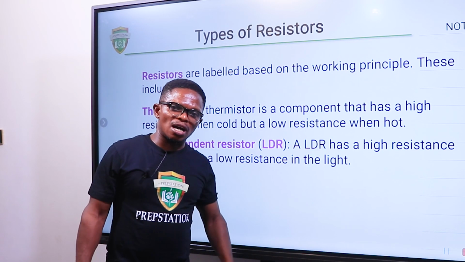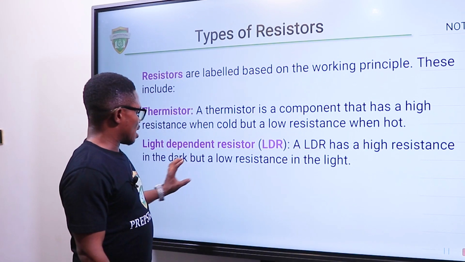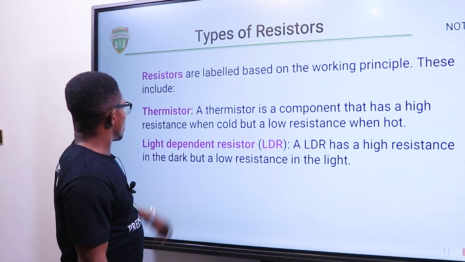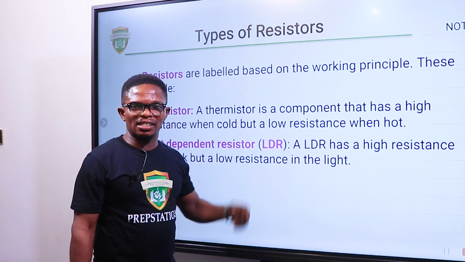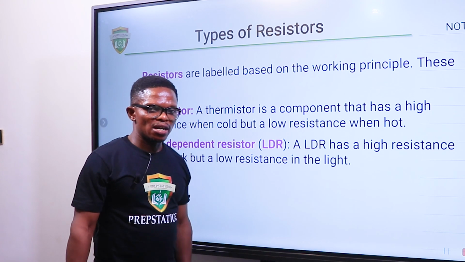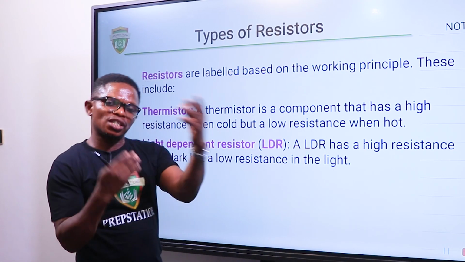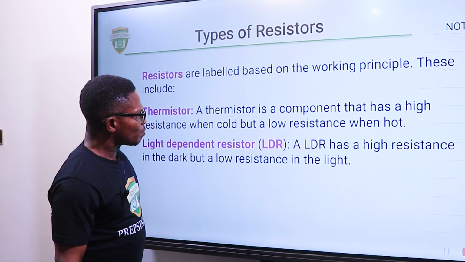With the help of the LDR, you can readjust the circuit and allow current to flow when it is dark and then not when it is day. These are also used in temperature or heat sensitive devices, fire alarms and all of that, because their resistivity or their resistance value changes with the amount of heat they are in contact with.